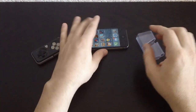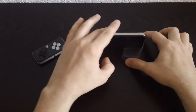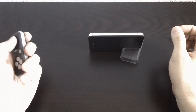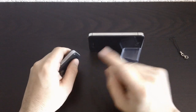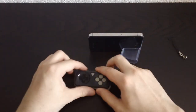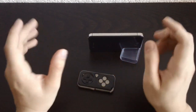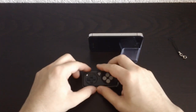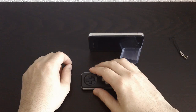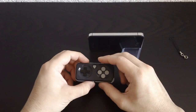Even the camera shutter, I could see that this might be pretty useful because you can prop it up like this with the little stand that it comes with. And then in camera mode, you can just use these volume buttons to click the shutter. So that actually works pretty well. I wouldn't want to put this on my keychain for daily use, because I really don't get any daily use out of it, but it seems like I might want to take this on vacation or something. It would be pretty cool to have this at a convention, or just take it on a vacation somewhere, so that you have this functionality. So I might put it on a keychain then.